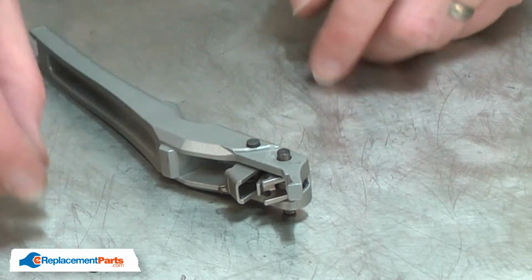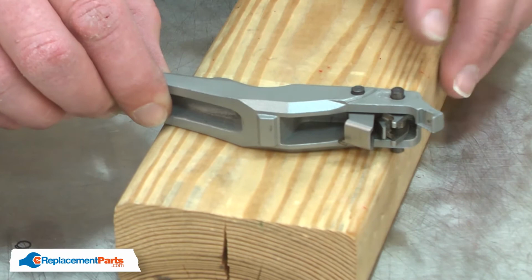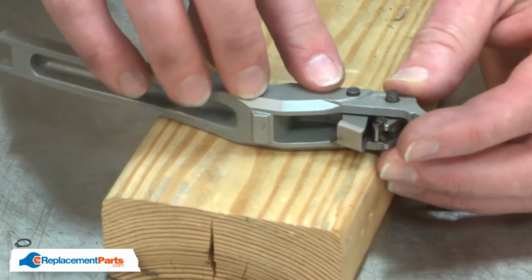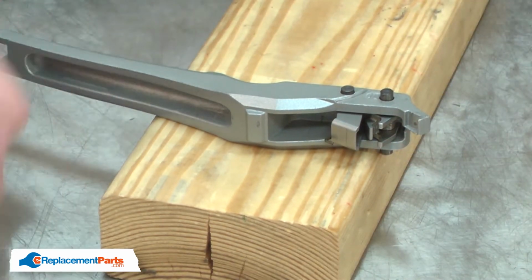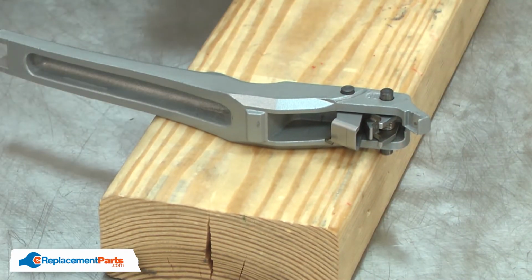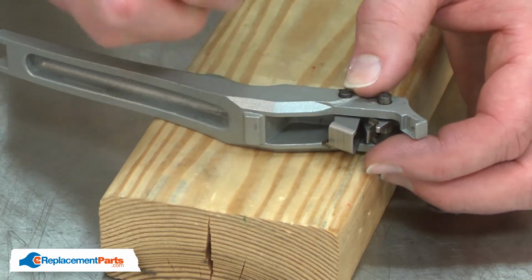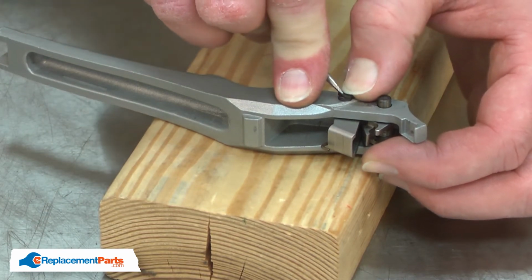Now I'll secure the pin with the retaining ring. To install the retaining ring, I find it's helpful to place the handle on a piece of 2x4. This makes it easier to keep the pin from moving in and out as you try to install the ring. I'll place the ring over the top of the pin and use a small screwdriver to work it back into the groove.